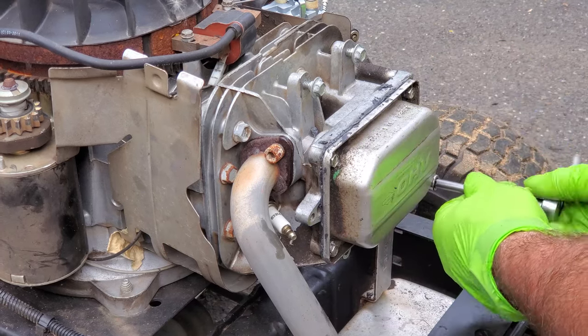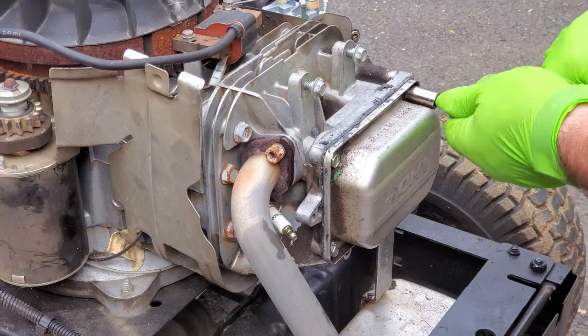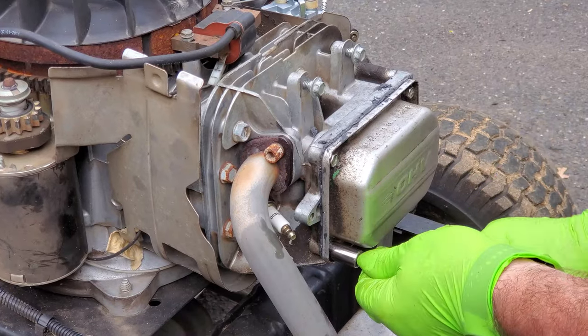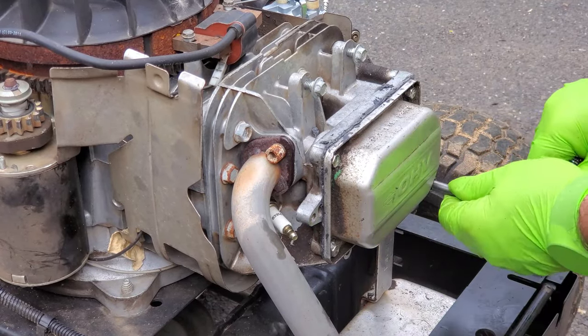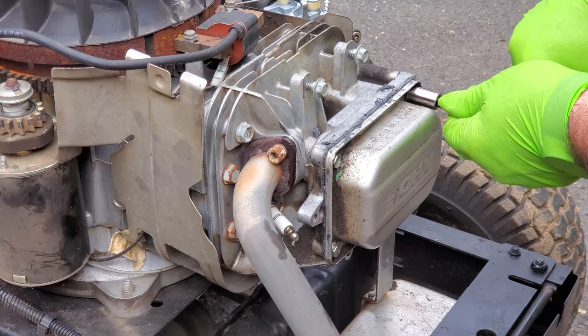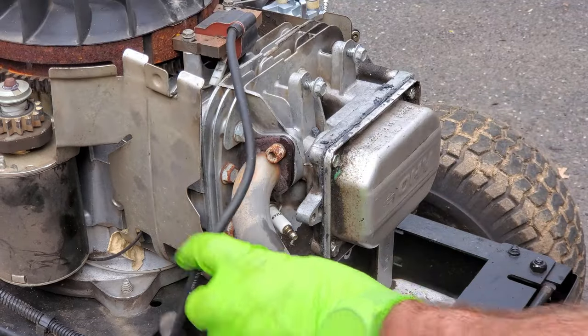So after all that, I didn't actually adjust the valves because they were good the way they were. So that backfiring was not because of the valves — unless the intake valve is cracked and leaking or something like that. Like I said, I started it up a few days after I did that other video and it started up fine, ran fairly smooth, surged a little bit. Due to time constraints I'm not going to get into the carburetor, which looks like a new carburetor. There's a good chance the idle jet is just too small and needs to be drilled out, or there could be a little piece of dirt somewhere restricting fuel flow.